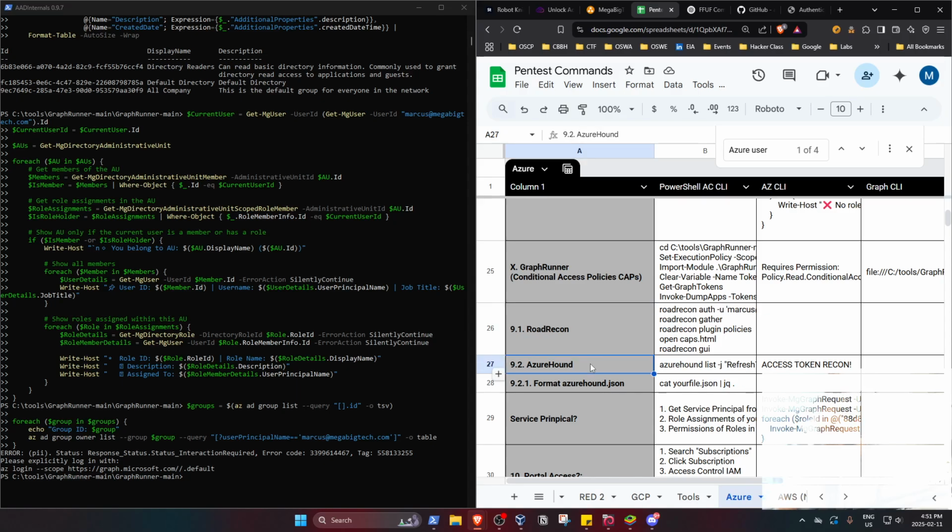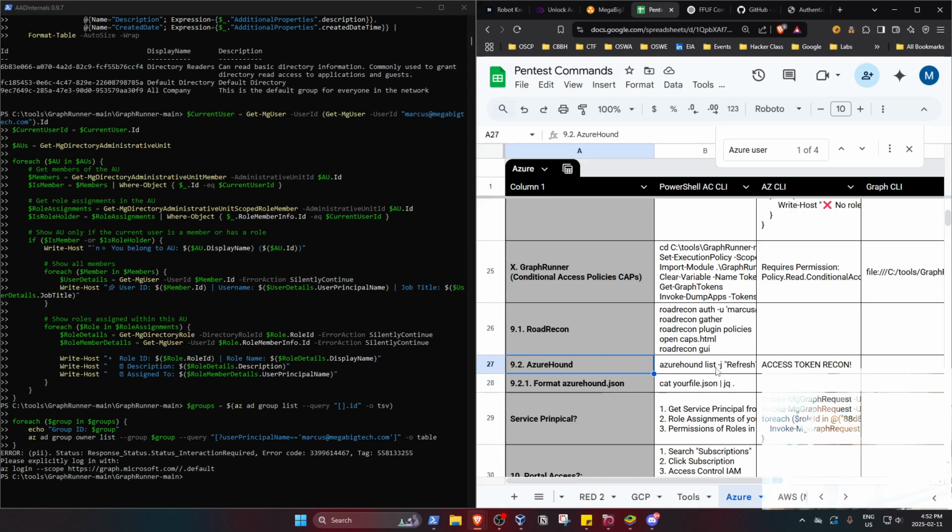Azure Hound is great if you like Bloodhound. It does give you a Bloodhound view with a little bit of custom queries. You can probably make it the same as the Bloodhound functionality. But for me personally, if I'm not going to be using Road Recon, I'm definitely not going to be using Bloodhound. The problem with Bloodhound is it only shows you paths in regards to, I believe, two specific elements, two principals or something. And that's just insufficient. I already make my maps and I map out everything, so why would I dumb that down into just two principals at a time?